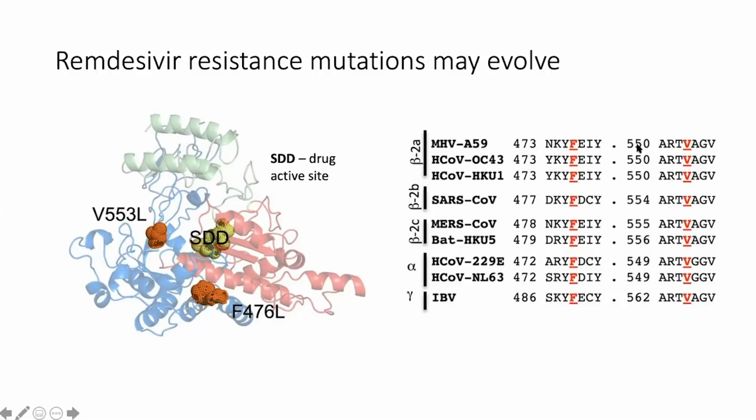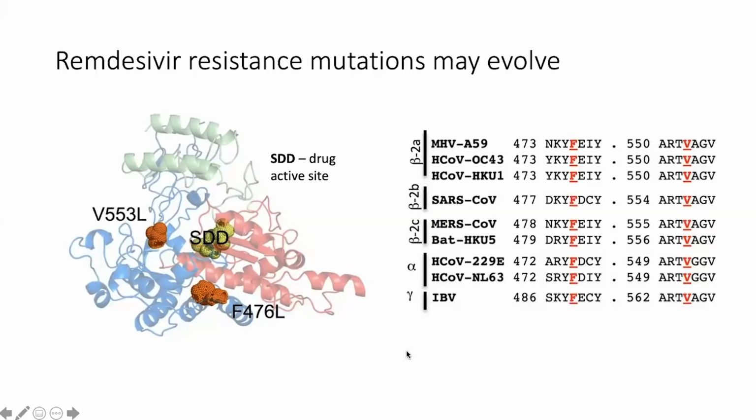So this is a peptide strand, and what they've done is they've aligned different homologs, so different versions of the same gene in different coronaviruses. And the coronaviruses have a huge diversity. But what they find is that no matter what coronavirus they look at, there's always an F here and there's always a V here. So this F corresponds to that F and this V corresponds to that V. Well, in the lab experiments, that V changes to an L and that F changes to an L.